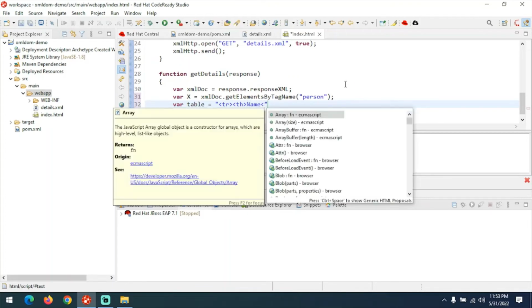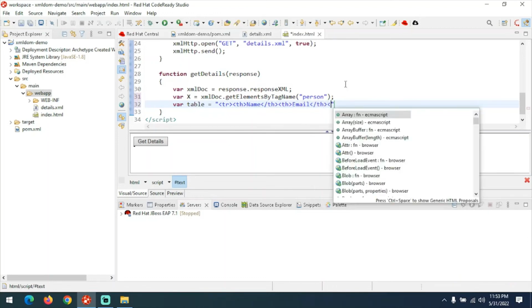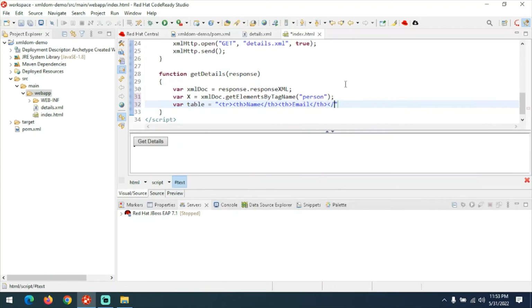Okay, close th, and another header email, close the header. Next close the table row /tr. Okay, fine, enter tr. Two headers, name and email.